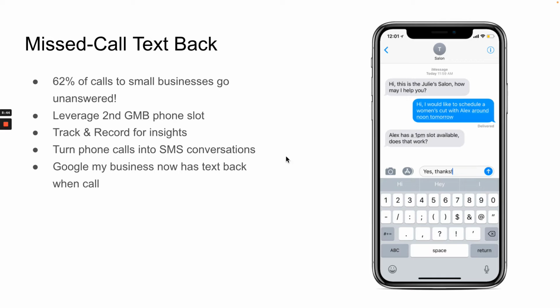Google My Business also is a huge amount of revenue, and a lot of people are missing this because if they're not in Google My Business and they don't have this connected right, if someone tries to call them and doesn't get a hold of them, they just move on to the next person in the list. There's no delay. There's no, hey, let me try 3 times.